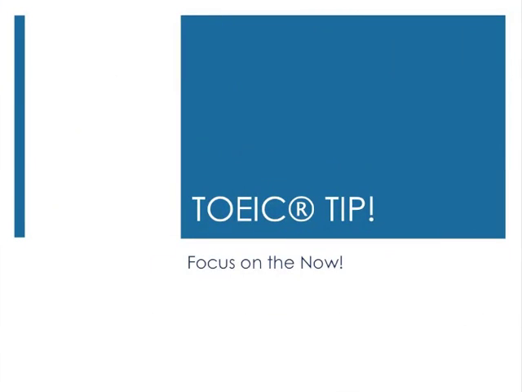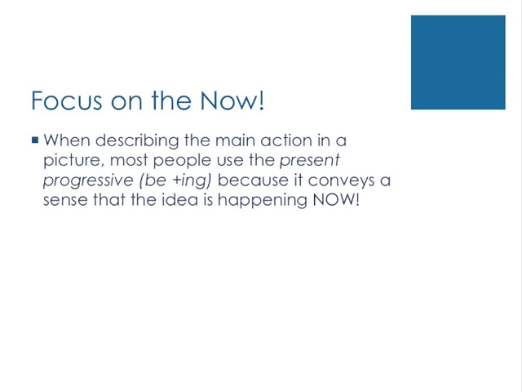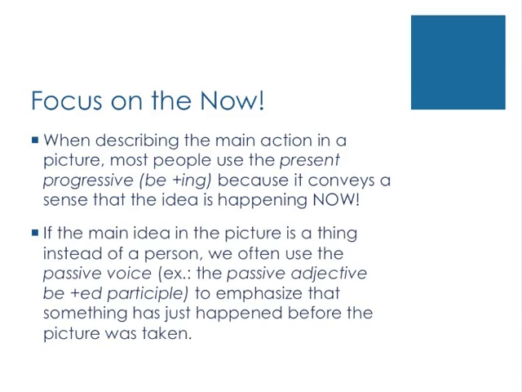So again, thinking about other ways to construct an answer. We're focusing on the now. If you recall, we said think of it as a window into what's going on right now. So oftentimes I encourage students to try to use the present progressive when you're constructing your sentence, because it gives a sense that the idea is happening at this moment. Now, of course, that's not always necessary. Certainly, the sentence itself may not necessarily need an action. But if you're going to use an action, think about these following things.